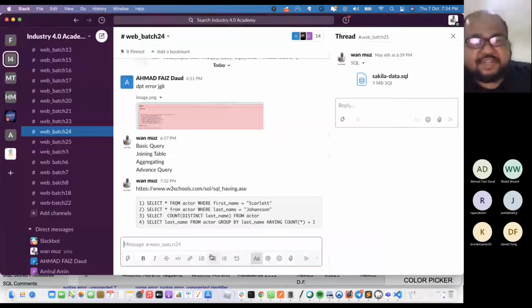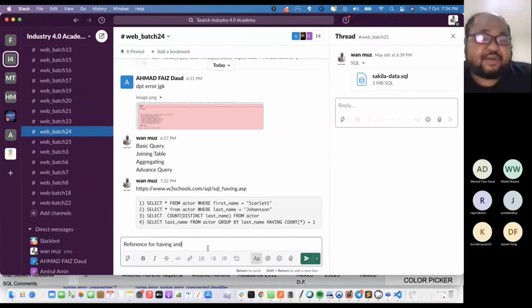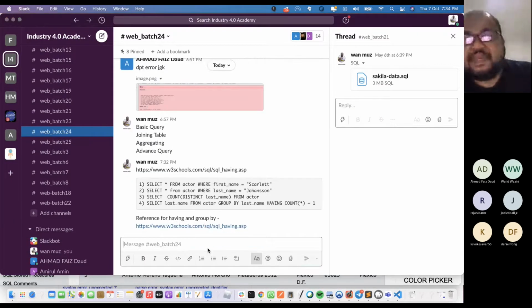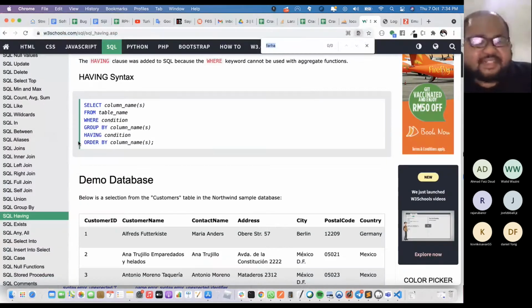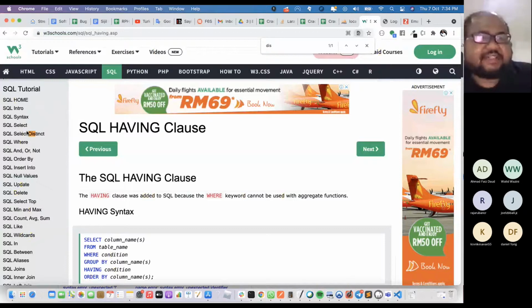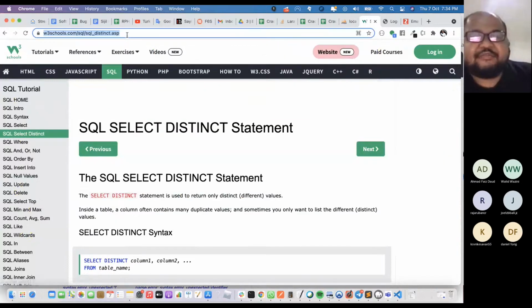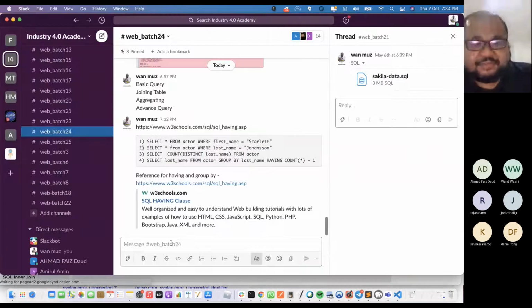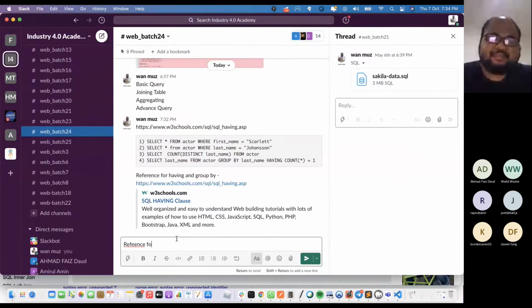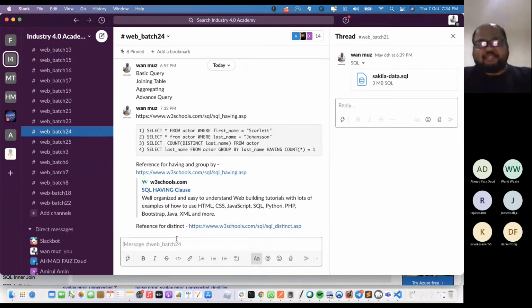The first one is having, so here is the reference for having and group by. And then the second one is this thing, but this is not that hard. That's why it's question 2. All right, any questions?